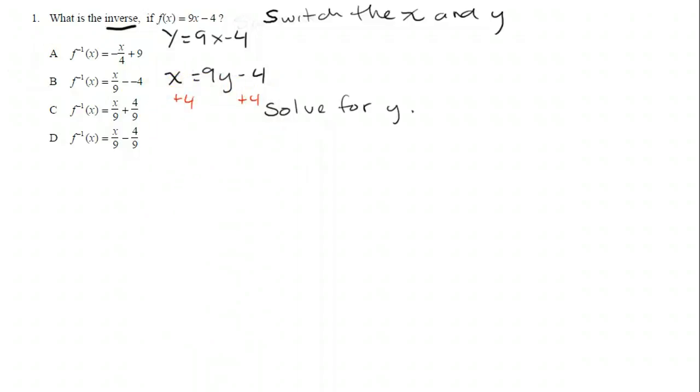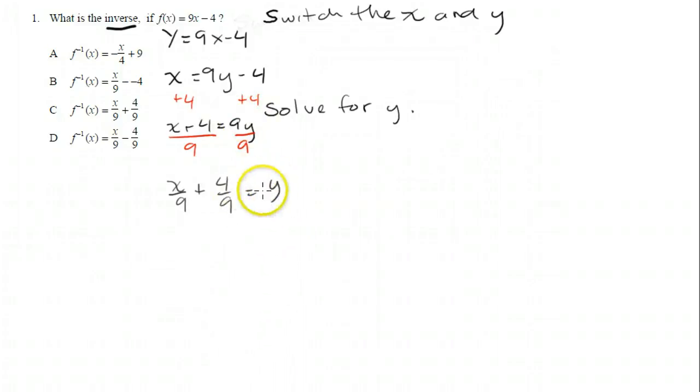Those aren't like terms, so I'll keep it the same. So I'm going to end up with x plus 4 is equal to 9y. And then I still have to divide by 9 to get y by itself. And remember, if I divide this by 9, this does distribute to both. So I can do it right now, or I can just put all over 9. But make sure you put the 9 over both of them. And so when I get my final answer, I'm going to get x over 9. And then distributing to the 4, it's plus 4 over 9 is equal to y by itself.